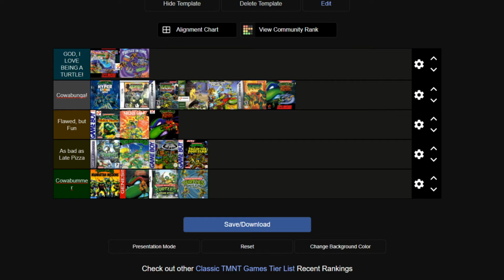So after Ubisoft had their way with the Turtles franchise, Activision picked it up and put out a couple of okay games. I think Out of the Shadows came out in 2013, loosely based on the 2012 reboot. Pretty good. If I put it anywhere, it'd probably be as bad as Late Pizza. Apparently they're in Smite. I had no idea.